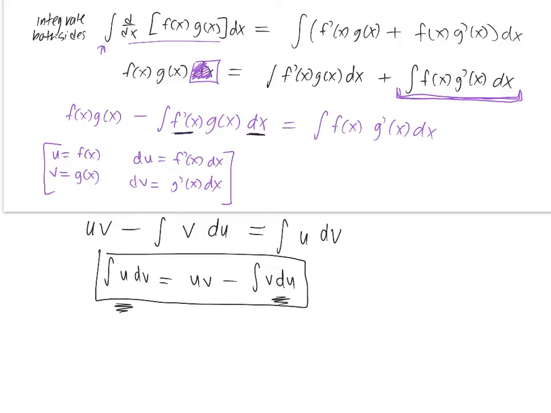And there's, I don't want to say pattern, but there are some general rules of thumb you use to pick what is u and what is dv in your integral and make this translation. So let's do one example and I can show you how it falls out, and we'll talk about how you choose u and dv from that. I think it's best explained that way.